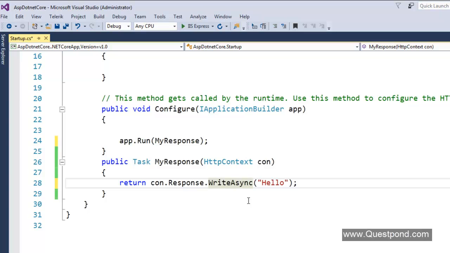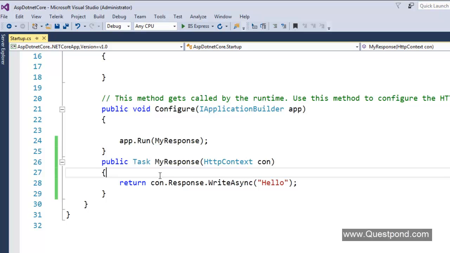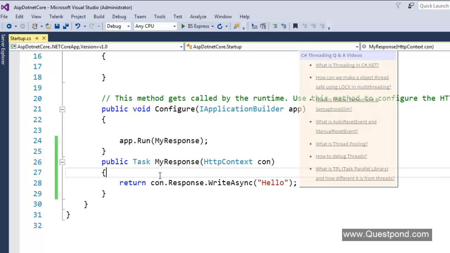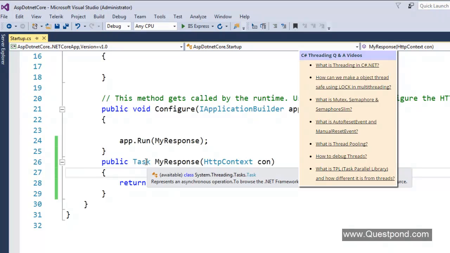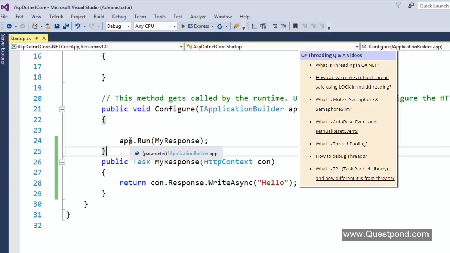In case you are not able to follow that code, it was a task which was sent out. This task is nothing but the Task Parallel Library. In case you are new to the Task Parallel Library, I suggest you go and watch the threading videos. So it was actually sending a task, and a task is asynchronous, right? So it was writing to the response asynchronously, and this was then run by the app, right?